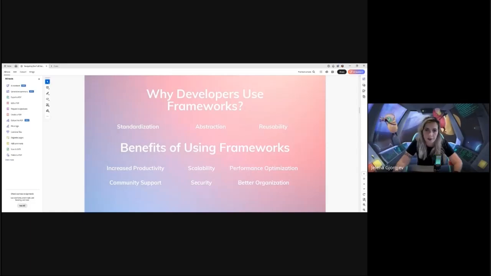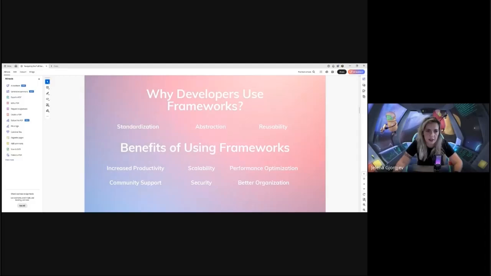So why do developers use these frameworks? Frameworks are used to simplify and accelerate the development process. They provide developers with a structured way to build applications, which can significantly reduce the development time and effort. So the key reasons are three. First is standardization.